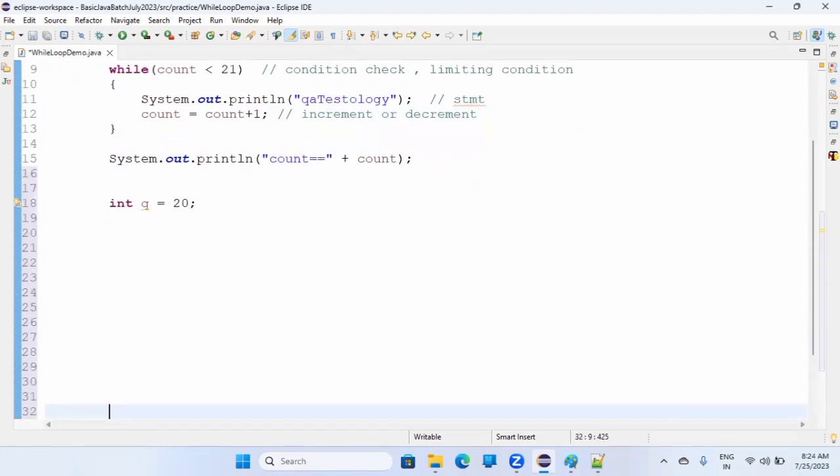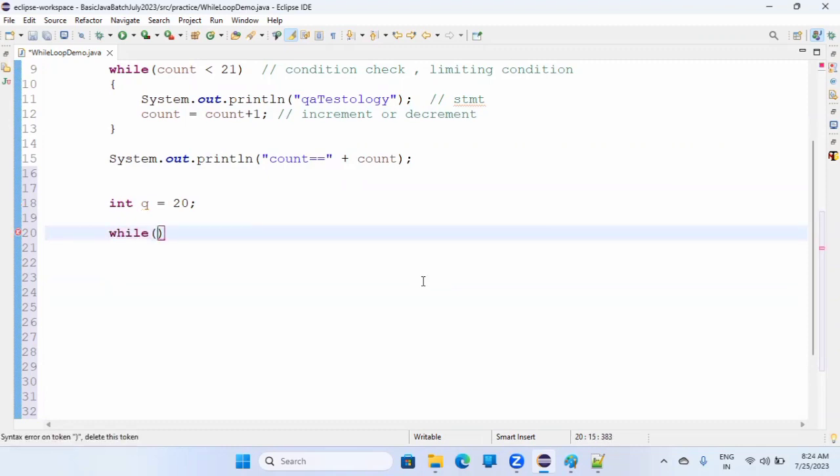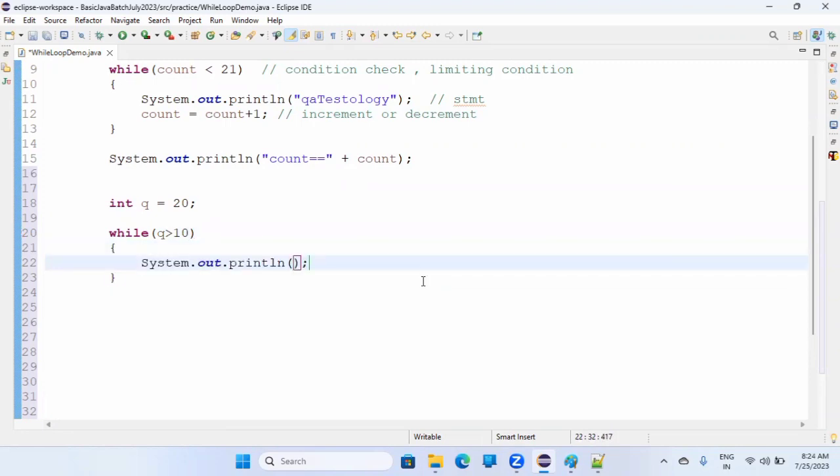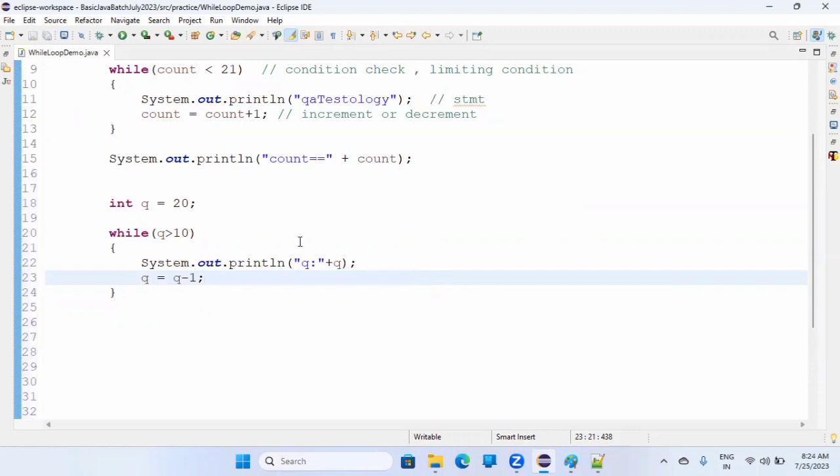And I'll say while q is greater than 10, System.out.println, let's say I'll print it like q is q, something like this. And I'll say q is equals to q minus 1. Okay, that's it.